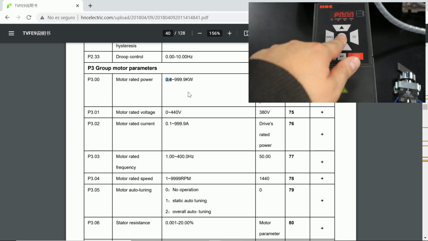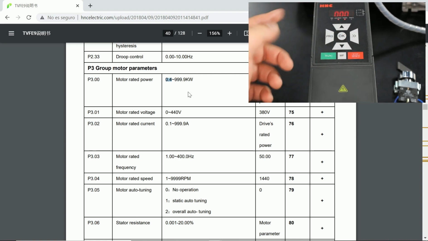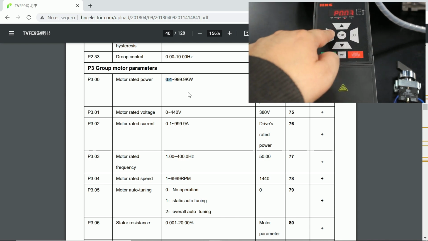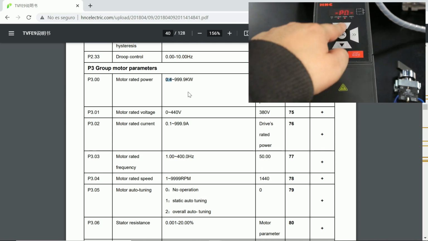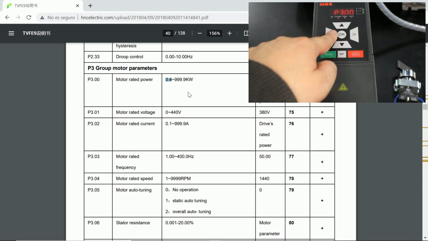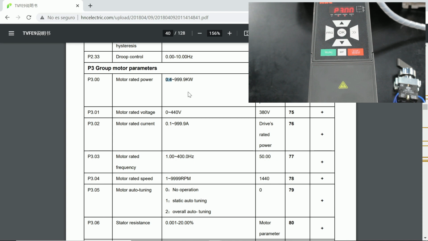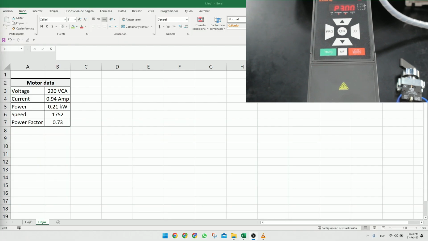So, in summary, P0.01, we already changed that to 1. P003, it's already default in 0. And we changed P3, which was our motor potency. So we entered this number as its minimum. Now, with this, ideally, we would have to adjust with the current potency for our motor.